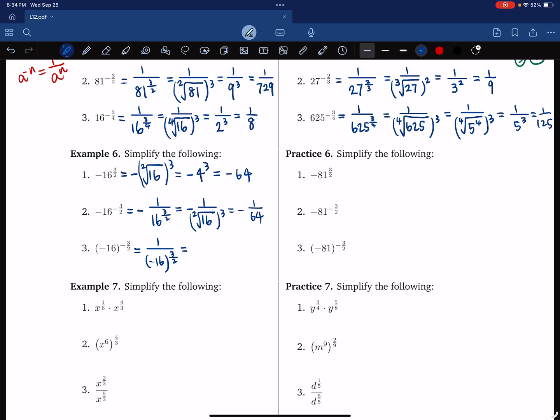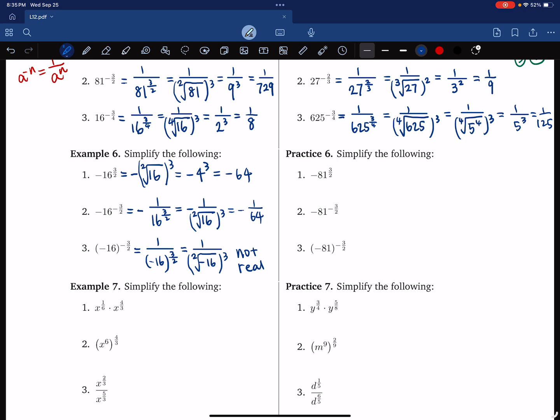And then we're going to convert the denominator to its radical form. Just keep in mind that our base is negative 16, so it goes inside the radical sign. Denominator is 2, so we know it's a square root. And the whole thing is raised to the 3rd power. And notice that we have a square root, but the number inside is negative. It basically says that this is not real. It's not a real number. And you could just say not real.